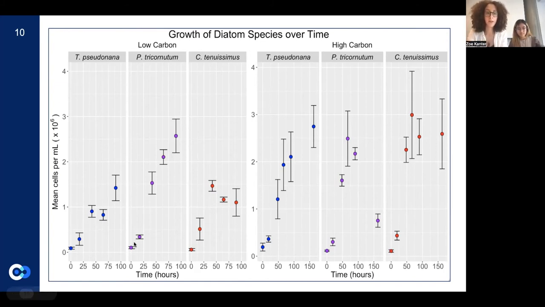However, when we start to look at Pheo, we can see that the growth curves actually change quite a bit from low carbon to high carbon. In low carbon, Pheo grew really well and didn't show any signs of slowing down by the time we ended the experiment. Whereas in high carbon, it peaked in the middle of the experiment and then started to collapse. So this shows that a transition from low carbon to high carbon might have a very different effect on Pheo than it would on THAPS and Catastrophes due to its genetic makeup.